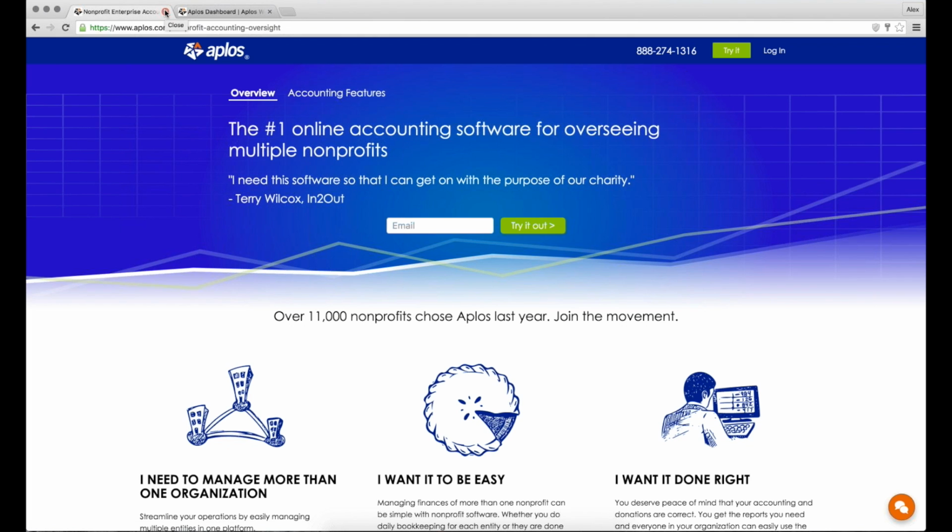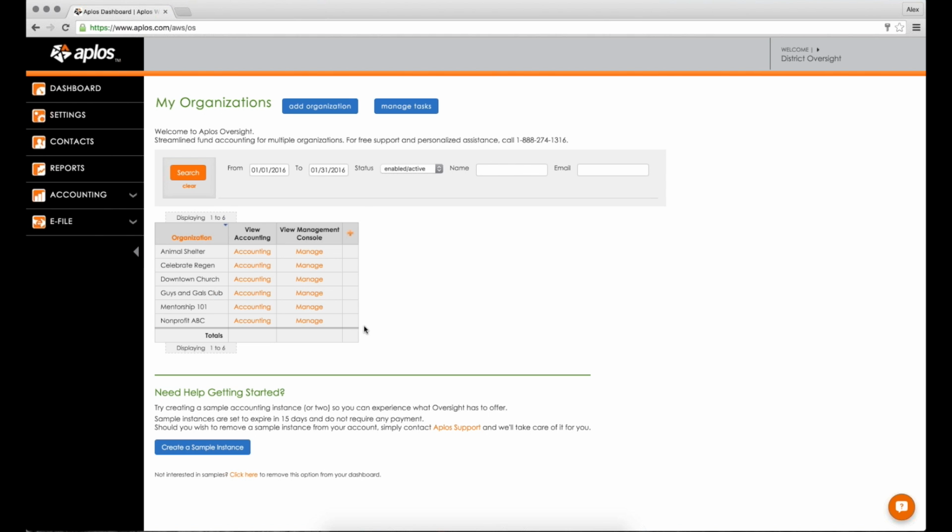So now I'm going to take you through what that product actually looks like, and we'll go through some use cases on each one of those reasons why you would need oversight, and then what it can do for you. Okay. So once you sign up for an oversight account, you're going to land here, which is your dashboard. If you are a current customer of Aplos, everything is going to look pretty familiar. On the left-hand side, you've got your navigation to move around the other areas of the software. And then your dashboard is the roll-up, aggregate of all the information within it. But it's a little bit different for oversight, where your dashboard is where you can create new organizations.